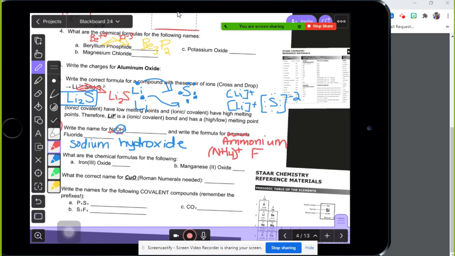Fluorine is in group 17, so he has a -1 charge. When you crisscross those, that means that you're going to end up with little ones down here, right? So we don't write those. So your final answer is NH4F. And that's it. Ammonium is the only one that is positive. I'm pretty sure on your test we don't put that one on there. I think we stuck with the negative ones, just so you know.